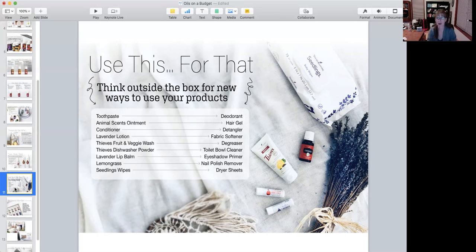And leave-in conditioner. I know I really need to do this for my 11-year-old daughter because she has very, very coarse hair, and it would be such a tear saver for us to do this. I need to just break down and get the bottle out and do it.